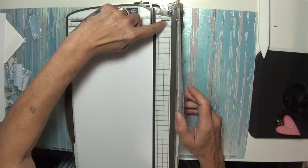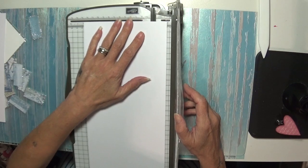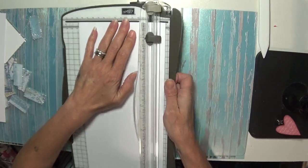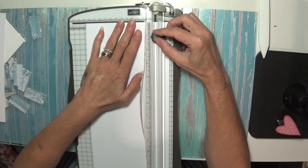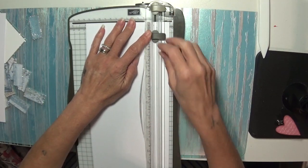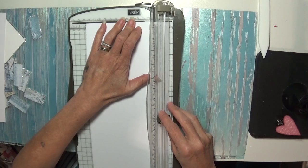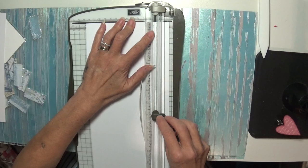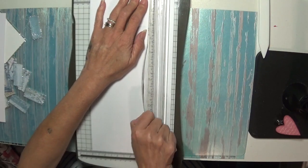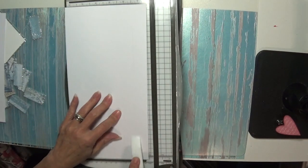So I'm going by this side here, pushing it in at one. You can see that it's at five and one. I'm going to take my blade down to one. And you're going to press and cut from 1 to 5, lift it up, and then go from 7 down to 11. So 1 down to 5, lift that up, fetch it down to 7, and the blade wants to move, and then cut down to 11 here. And then take it out. What I like to do is move it out of the way and squash them back down because they can lift. Now it looks better.